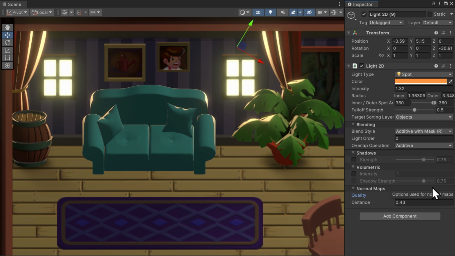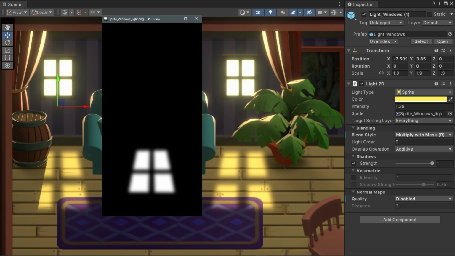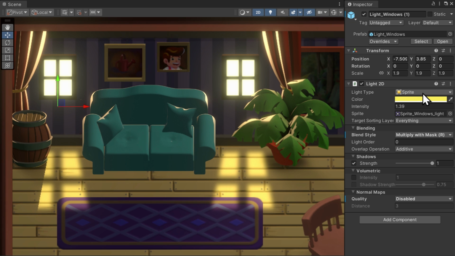If your lighting is non-environmental, you may want to use separate lights for normal maps and mask maps, as in the case of a highlighting effect or a general rim light effect in a flat puzzle style game. And then one final touch, a sprite light 2D for the sunlight coming through the window. These have the multiply with mask blend style. Watch the barrel here. When I turn it off, without the multiply with mask, we get some light where it shouldn't be. Sprite lights can also have normal maps enabled. You can see a subtle change to the floorboards when I turn this on. But in this case, the difference is pretty small, and I think we want more of that warm glow than we want definition from the floorboards.